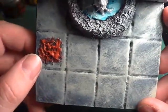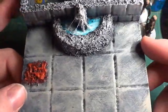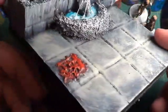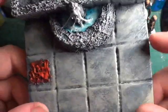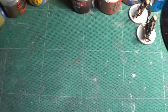Again, we've got the blood splatter there as the spawn point. So as I say, I'm pleased with the way that's turned out. So that's that over and done with.